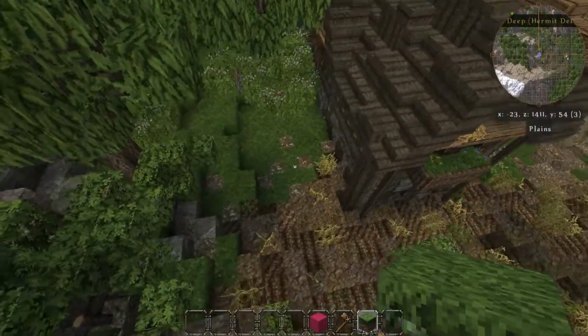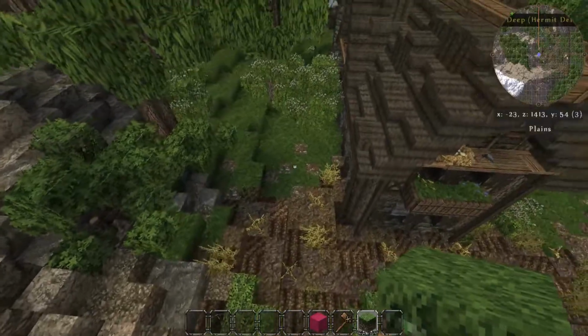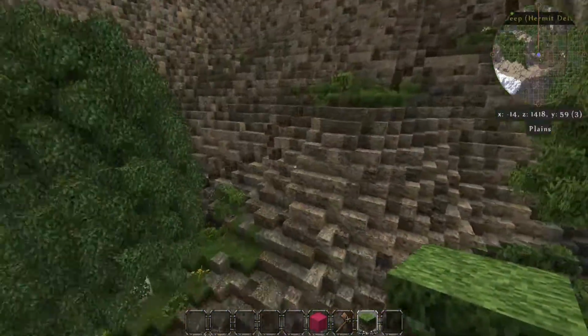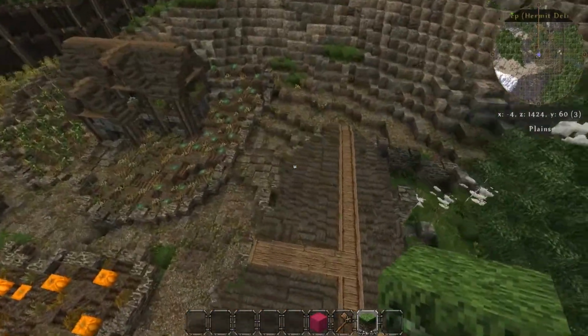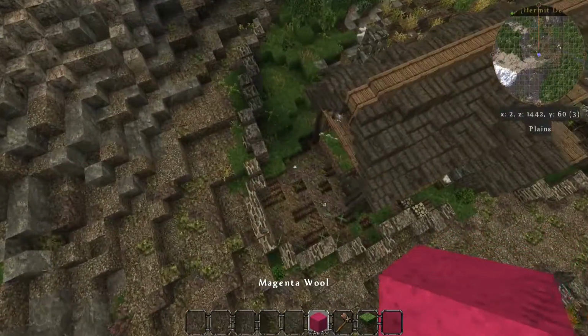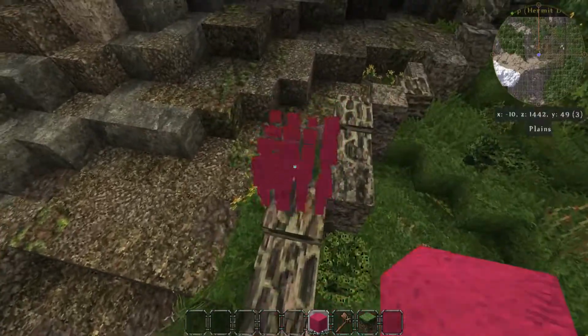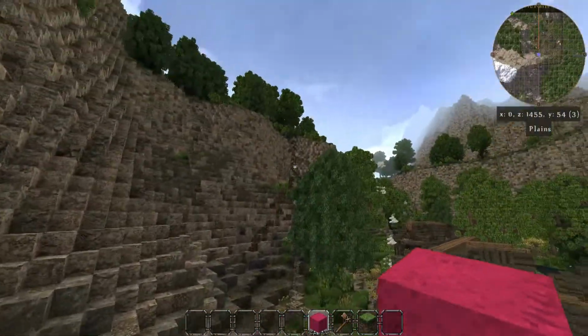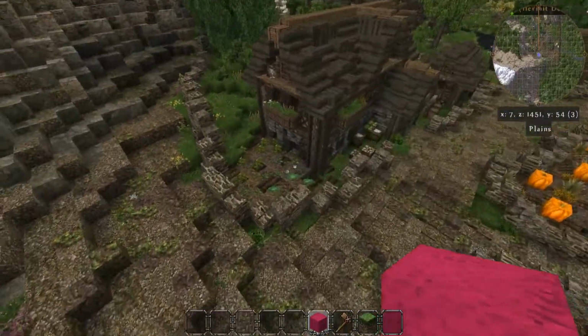This part, I haven't really done a lot of blending. I did some with the dirt gravel right there. That tree's been there the whole time. Let's see. There's a lighting glitch. There we are. I haven't smoothed this path out yet, and I haven't done the stairs up to the top.